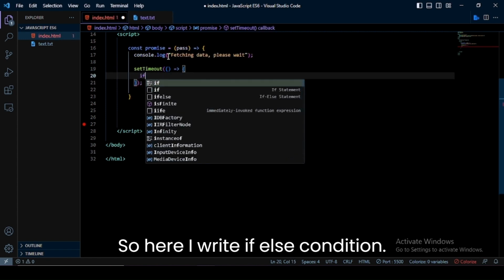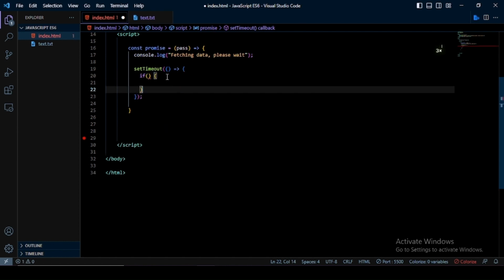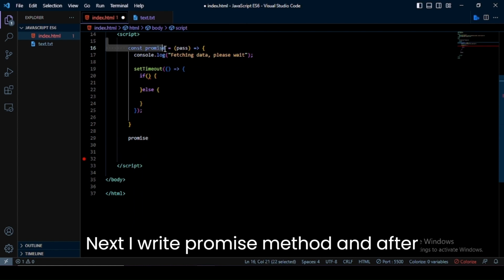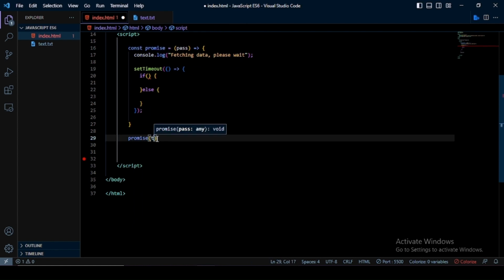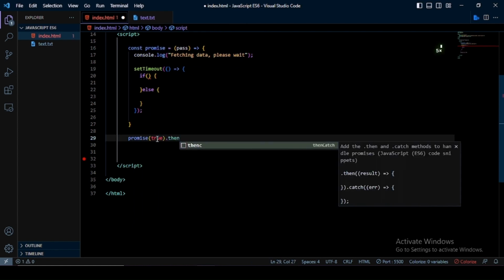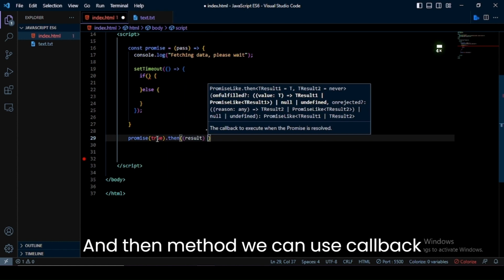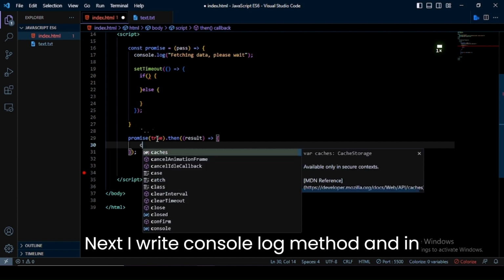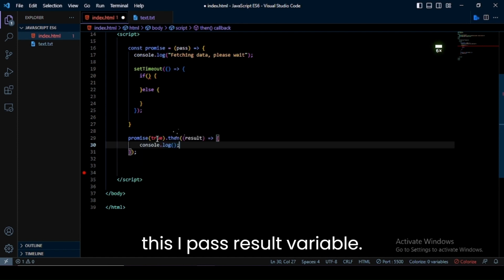So, here I write if-else condition. Next, I write promise method and after that write then method. In then method we can use callback function and in this I write a parameter result. Next, I write console.log method and in this I pass result variable.